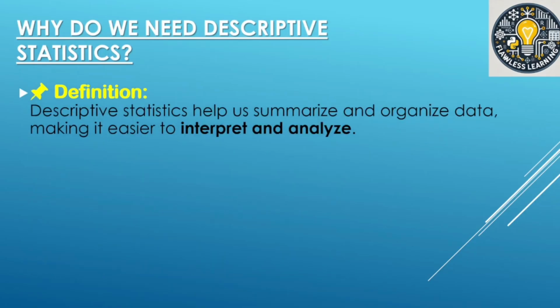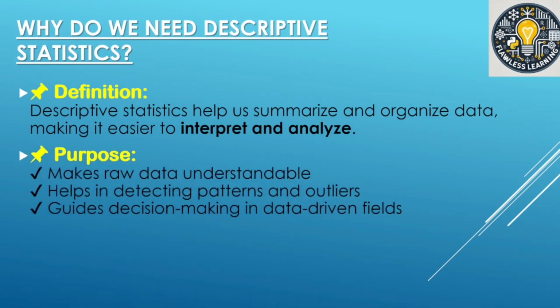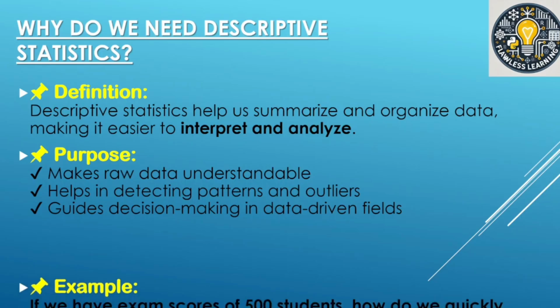Descriptive statistics help us summarize and organize data, making it easier to interpret and analyze. What's the purpose of it? Imagine a library with thousands of books but no catalog, right? Without descriptive statistics, data would be just as messy. So the purpose is to make raw data understandable, help in detecting patterns and outliers, and guide decision making in data driven fields.